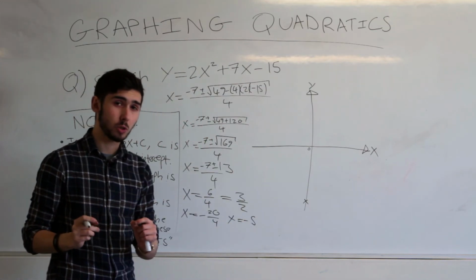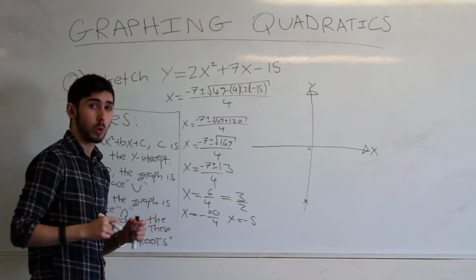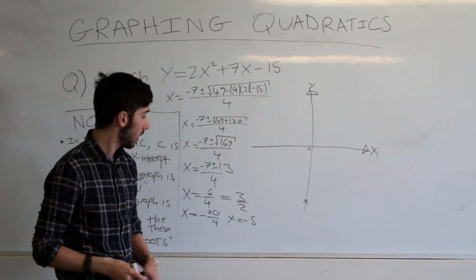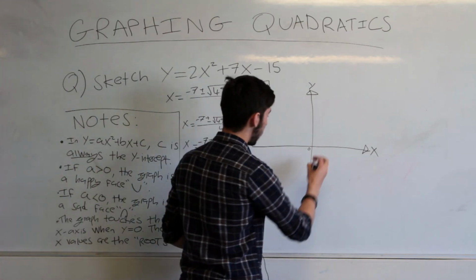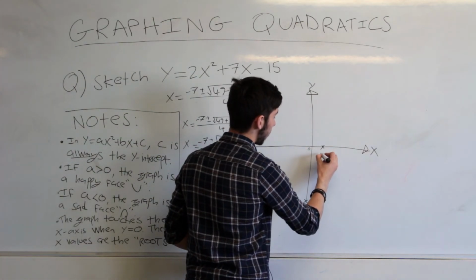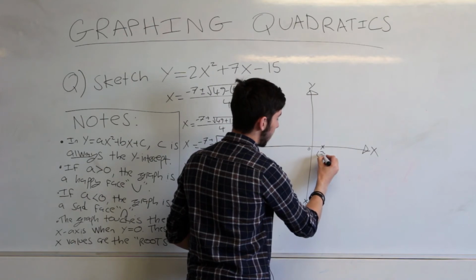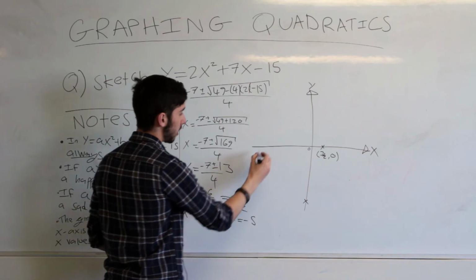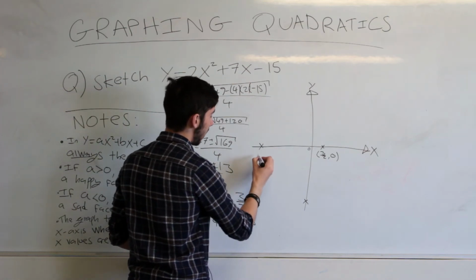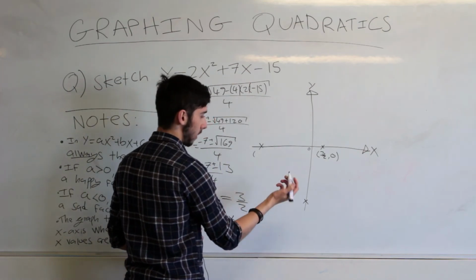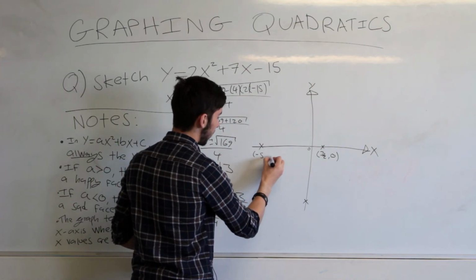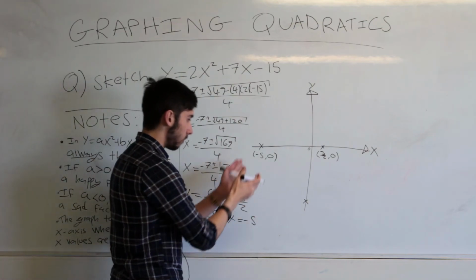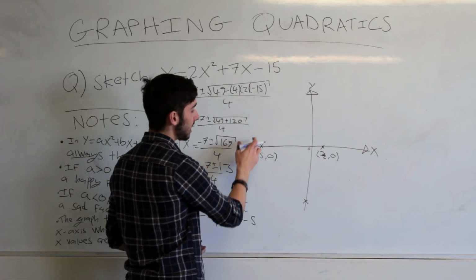So this is the critical bit. The x coordinates on the x-axis, the intersections, the roots, you could also say, are these points here. So we've got 3 over 2, so we can call this point 3 over 2, or 1.5, 0. And this is minus 5. Minus 5 is going to be like here, I would say. It doesn't have to be to scale or anything. Minus 5, 0. Remember, the y coordinate is just 0 because we're on the x-axis. Okay, now we need to link these together.